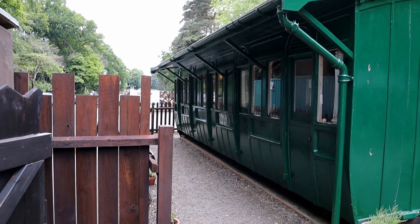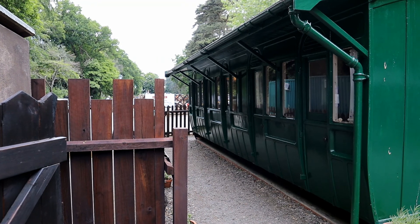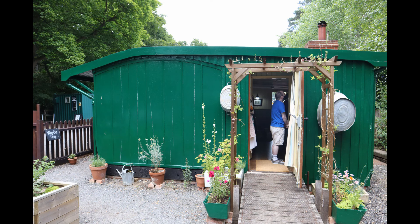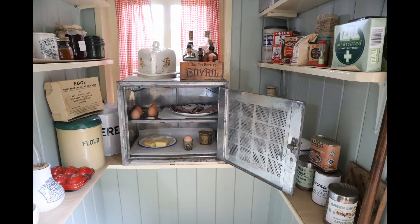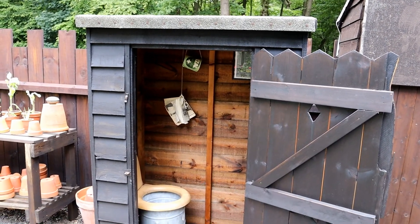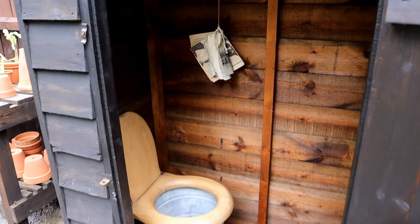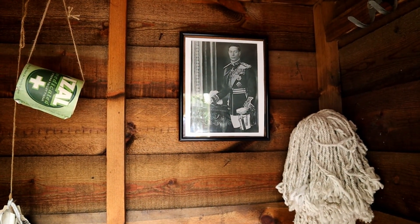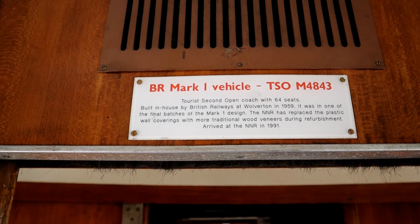Just beyond the bottom of Platform 2, you'll find the old railway cottage. Made from an old railway carriage, this was actually being lived in up until 2008. Since then, it's been moved to this location and restored to a 1936 style, including all appropriate features, even down to the most evil toilet paper of all. Here at the railway cottage at Holt, they do have a delightful outside toilet, as would have been the case in the 1930s, complete with Izal medicated — and for some reason, a picture of the King. Deciding not to make use of those facilities, we hopped back aboard another British Rail Mark 1 carriage.